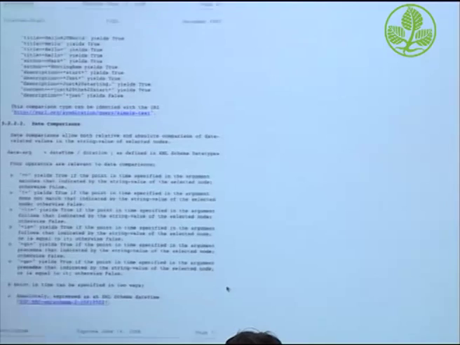Here's a quick example: title==hello world. Equivalence is just a double equal sign, not equals, and it supports wildcards in the form of asterisks.